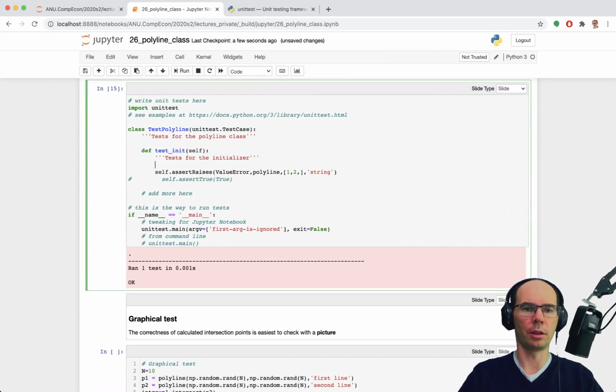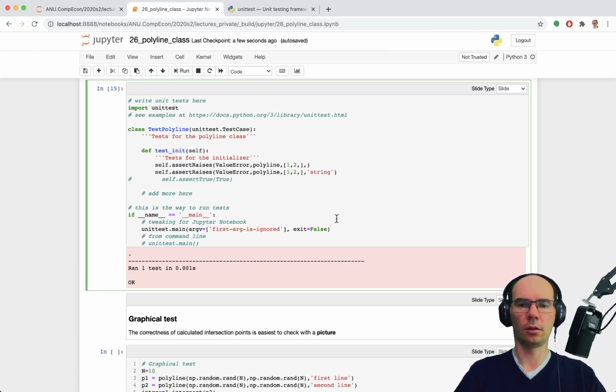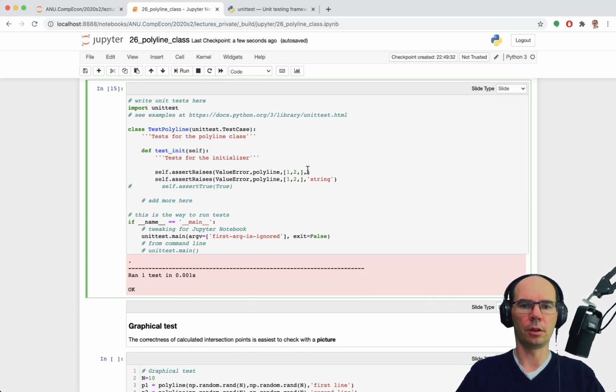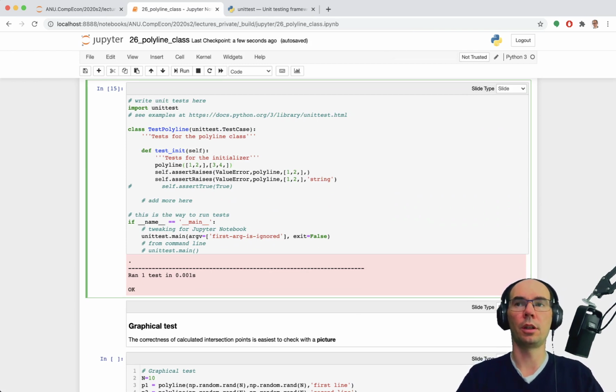Now, can we pass something else rather than the NumPy arrays or matrices maybe, or different things for the arguments x and y? Let's see how to do that. Well, what we want to do is test whether polyline called with a particular set of arguments, say 1, 2, 3, 4, is initialized in the right way, so to say.